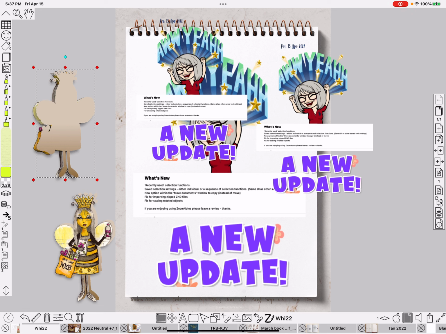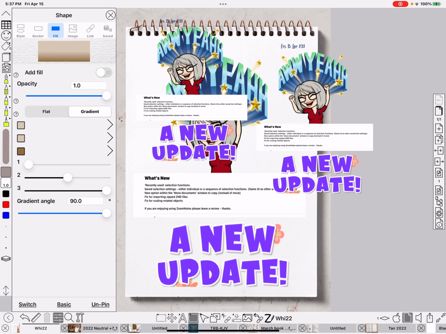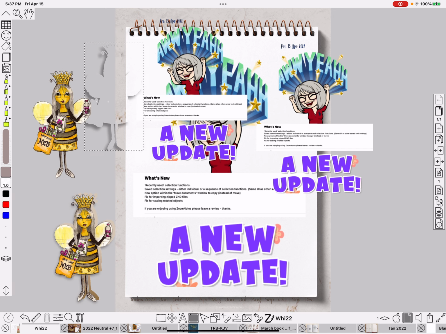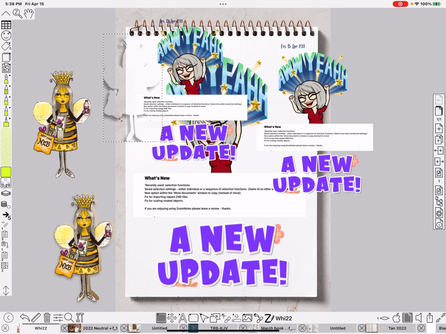See, if I go here and I turn off fill, and I go here and I turn on draw shadow, that's usually what I will do. So when it creates it, let me move, see it, because it's on the top, that's what I always select. And you can't tell that's what's on the top just by looking at it. You know, if you forget that you even created that shape later, that just looks like a really cool picture with a drop shadow. And if I want to move her, and I select it and move it, see, I'm always moving the drop shadow, the shape that's on top.